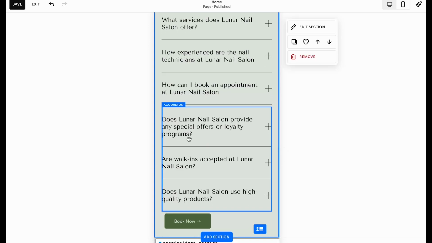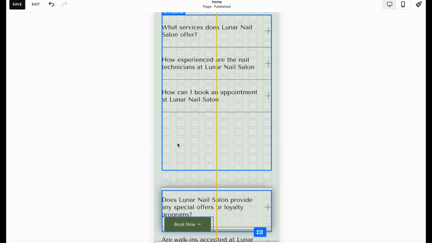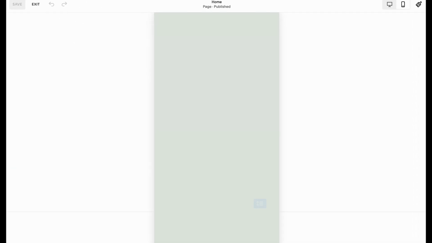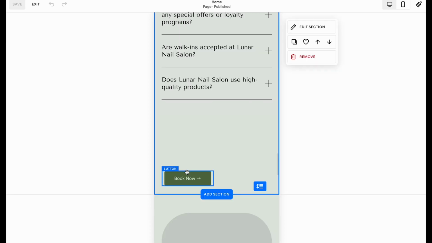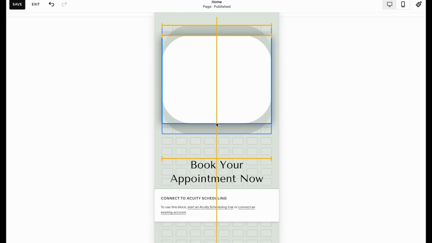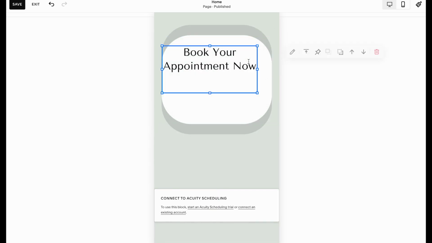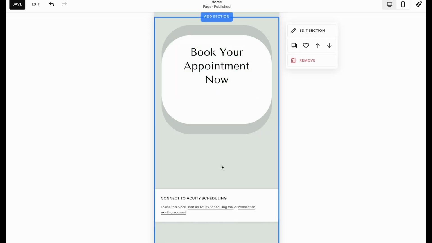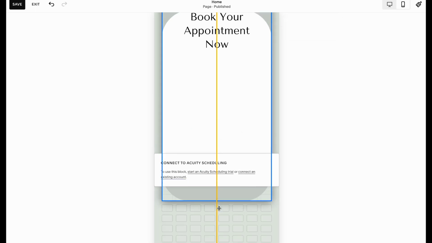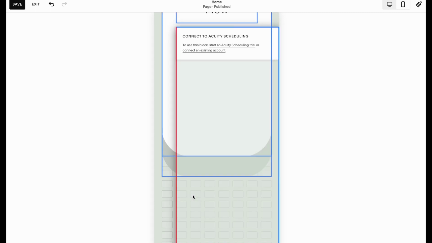So I wasn't happy with how this section was looking here, so I had to get rid of the top dividers on the FAQ section, but it looks the same pretty much either with or without top dividers. So now we're just fixing up the book your appointment now section, and like I mentioned before, we're just going to have to set up the scheduling software before we touch this section. So we'll get back to this now, but just setting it up beforehand just to have it nearly ready.